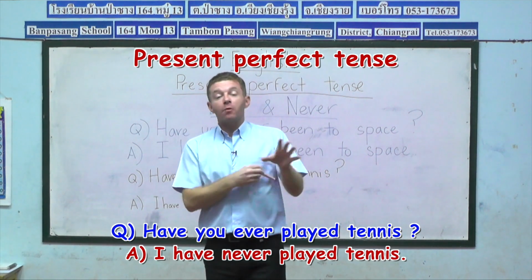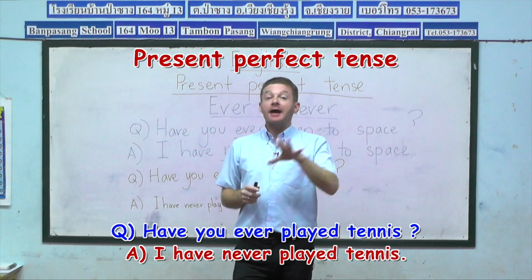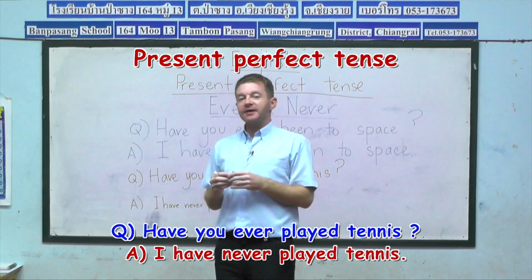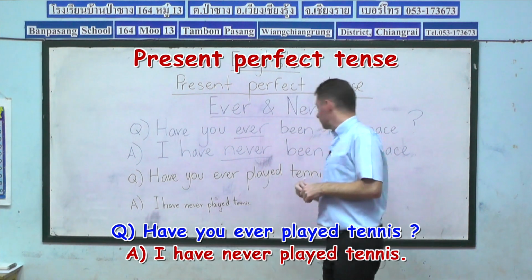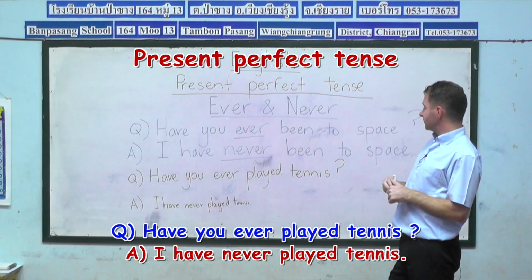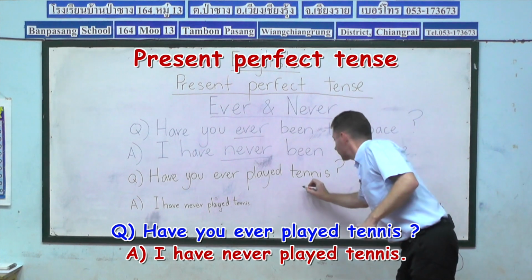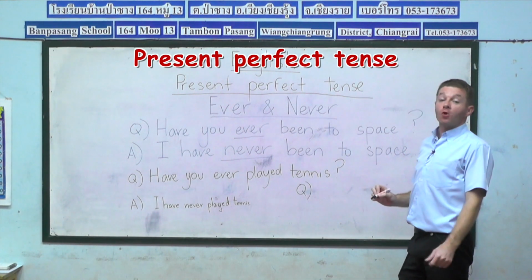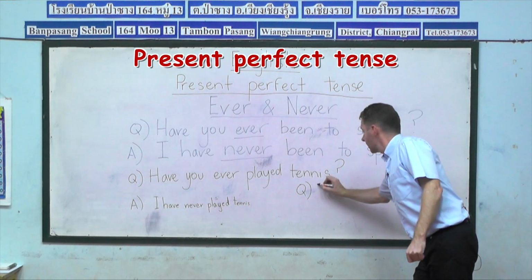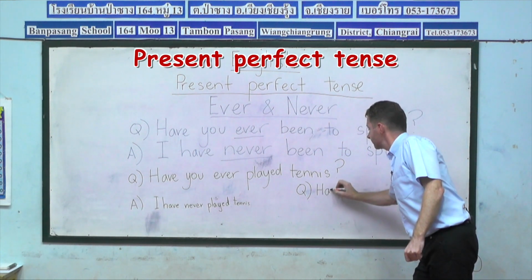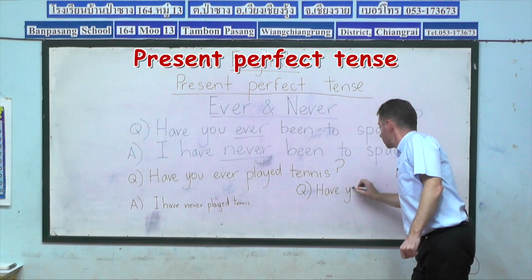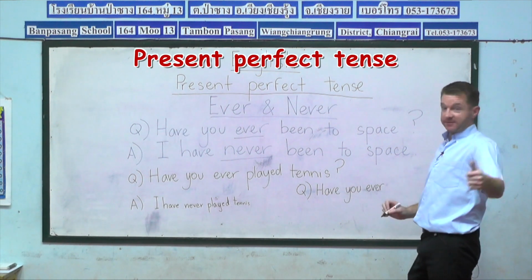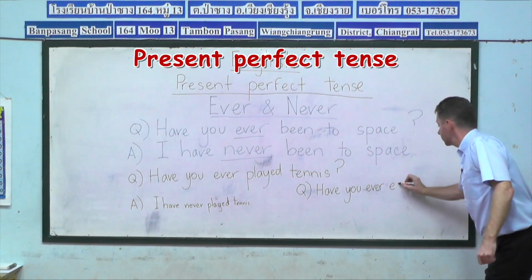Okay, so that was how we used the verb play as played in the past tense. Let's do one more example together, but let's change the verb. So let me see, we have space on the board here. Yes, we can write another question here. So this time we'll talk about food. Have you ever? Correct. Have you ever eaten?